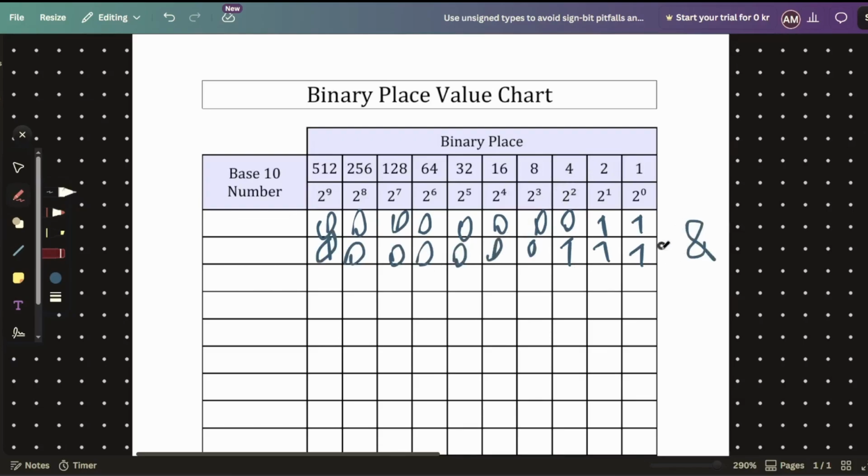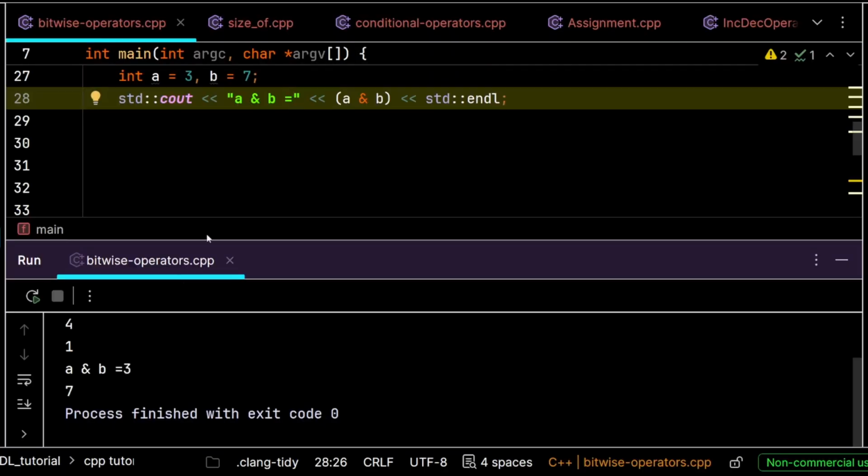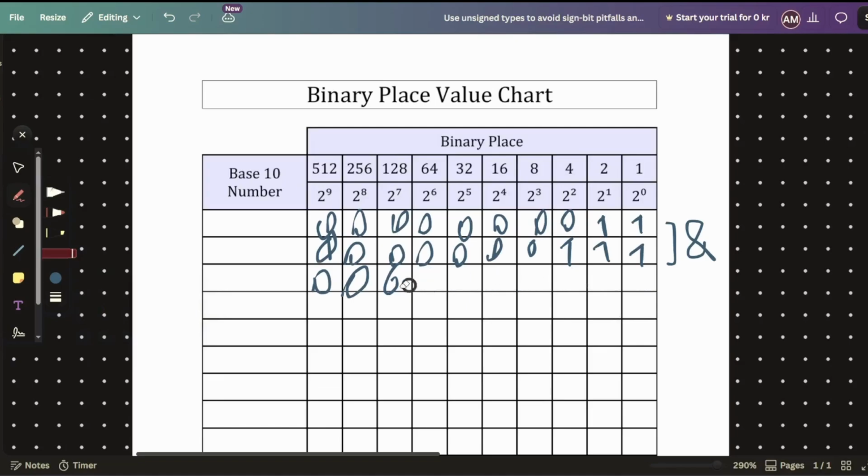So if we use AND between those two, first the rule for the AND is if both the bits are 1s, the result is going to be 1. So if we combine them using the bitwise AND, this one is 1, this one is also 1 because both of them are 1s. This one, there's 0 and 1, so we get a 0. And the rest are 0s because 0s and 0s are 0. So if one of them is 0, we are going to get a 0. The result would be the number 3. If we look at the code, the result of A AND B equals 3, which is correct, how we calculated it. And now we will start with the OR.